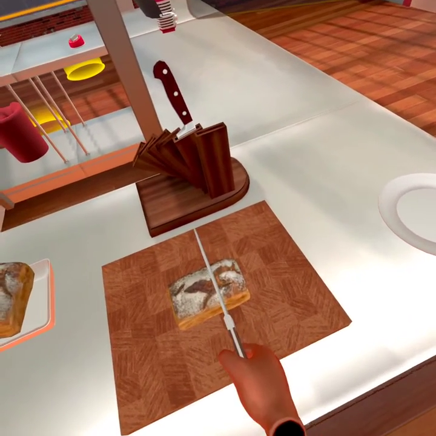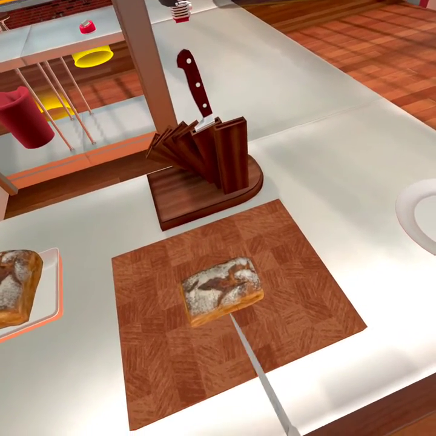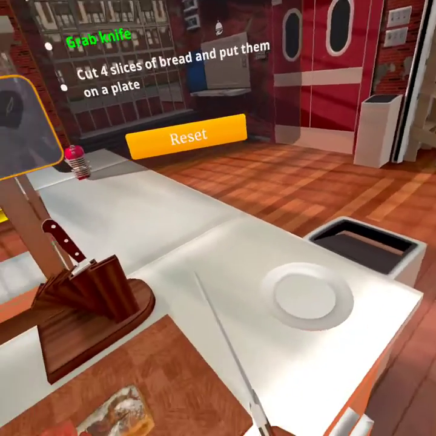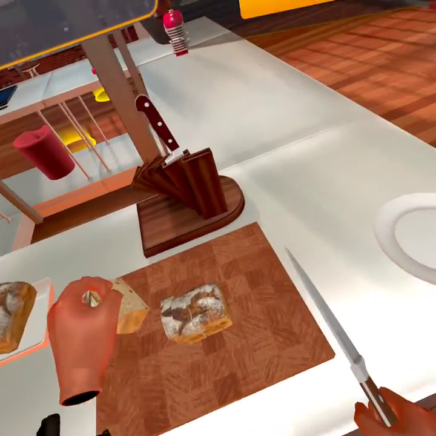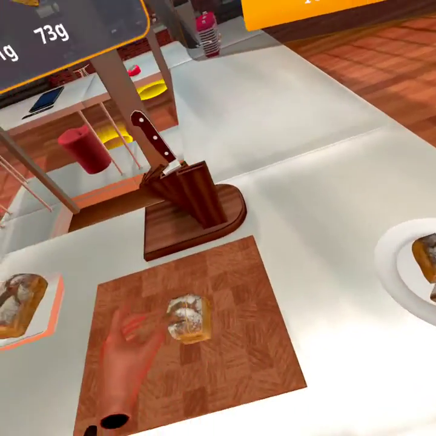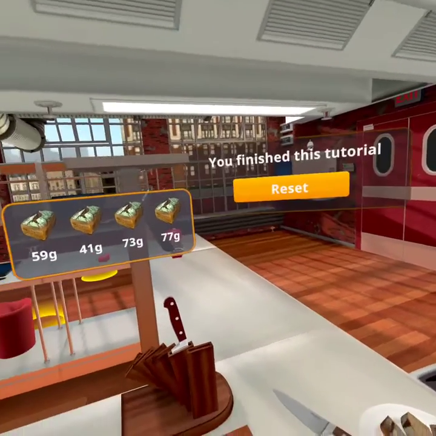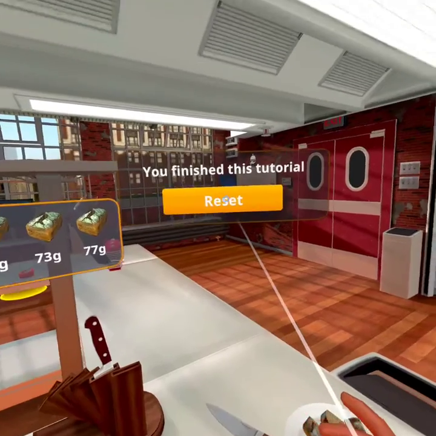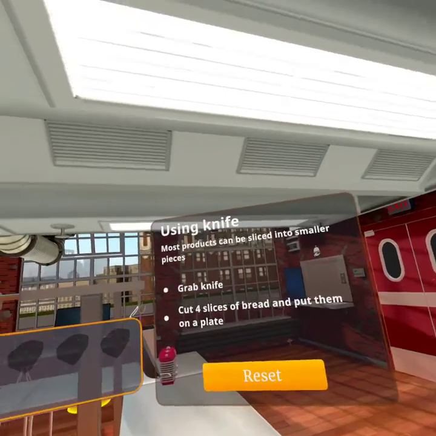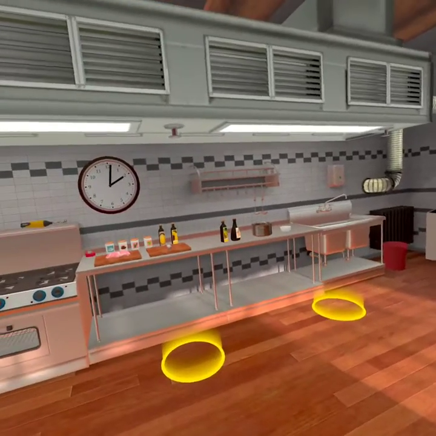Okay, I sliced the shit, right? Two, 4. Like that? Cut 4 slices of bread, put them on a fucking plate. Okay. On a plate. There we go. We got some sugary toast. Done, bitch. You finished this tutorial, reset. Okay. Is that all the tutorial is? Oh, okay. What about this?